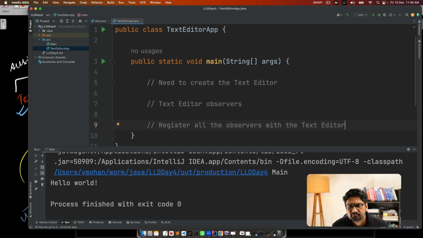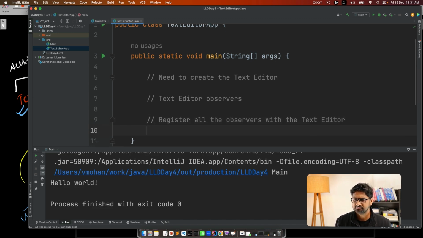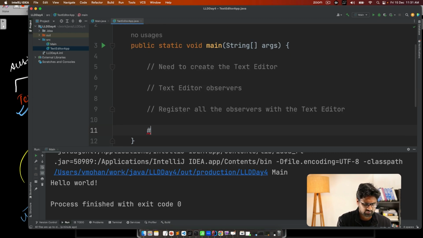Fair enough. So I have a text editor, I have an observer. The observer has been registered with the text editor, so that every time the text editor creates some text, the observers get to have that. Now once that is done, this text editor should also have the functionality of formatting, right? So for that we need to have the formatters.